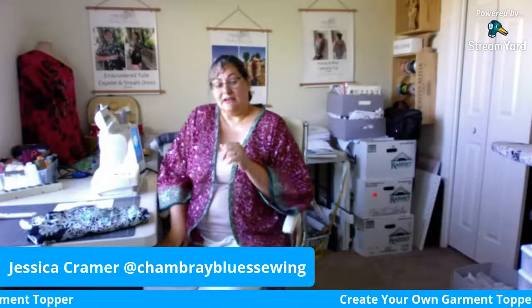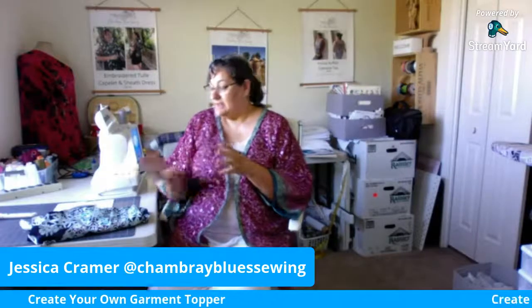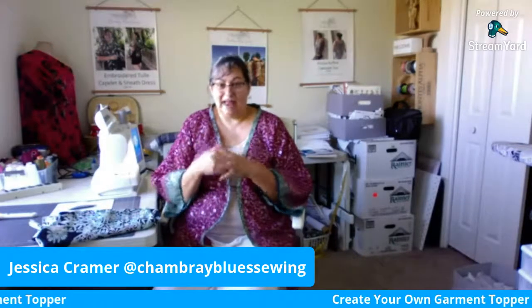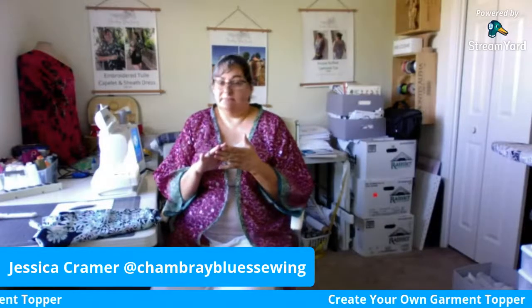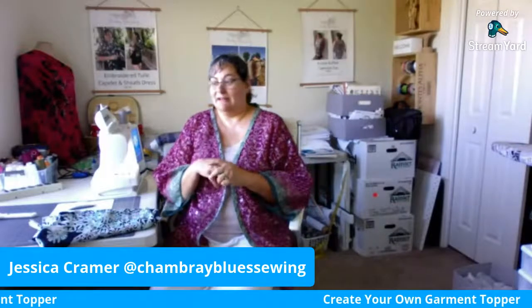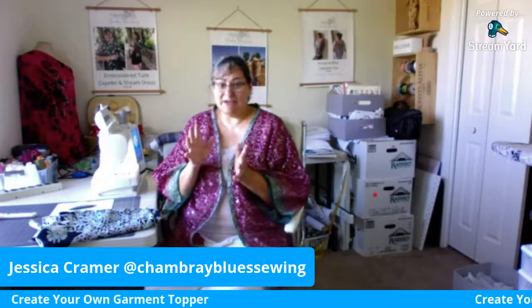As far as choosing fabrics, you can use a silk — like this is a silk organza, which would be a beautiful topper. Silk chiffon, which is what I'm working with today. You could use georgette, you could use organza. You could use, to go over jackets and things, a little bit heavier materials. You could use wool, rayon challis. Embroidered fabrics are very nice. Any specialty tulle — I've done that in the past. Lace fabric would work well. It's really a versatile garment and it's super easy to make.